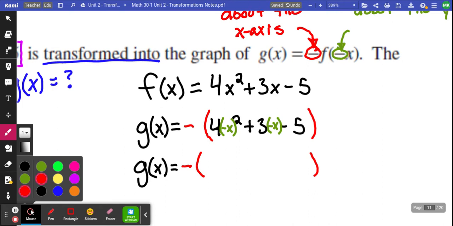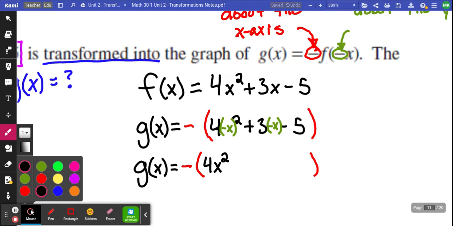You don't have to do it in this order. This is just how I would do it. You could do it the other way too, so see if you get the right answer. Don't erase yet. If I was simplifying inside the brackets, first thing I would simplify is negative x squared. If you have a negative thing that is being squared, the negative is now gone. So that would become 4x squared. Negative squared is positive. It is now 4x squared.